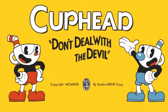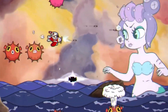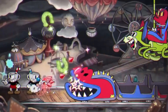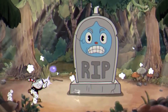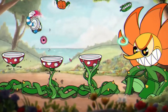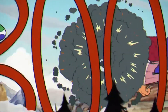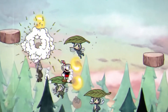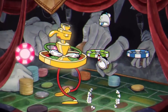Then there's Cuphead, a name that's almost synonymous with beautiful but punishing gameplay. This run and gun game is famous for its brutal boss fights and relentless platforming challenges. You play as Cuphead and Mugman, who must fight their way through surreal enemies to repay a debt to the devil. What makes Cuphead so memorable is its animation, which is heavily inspired by classic 1930s cartoons. The visuals are hand-drawn and animated in a rubber-hose style that's both nostalgic and refreshingly unique. Every frame feels like it was taken from an old animated short, complete with film grain, muted colours and dramatic, larger-than-life expressions. It's a visual masterpiece that perfectly complements the game's challenging gameplay.